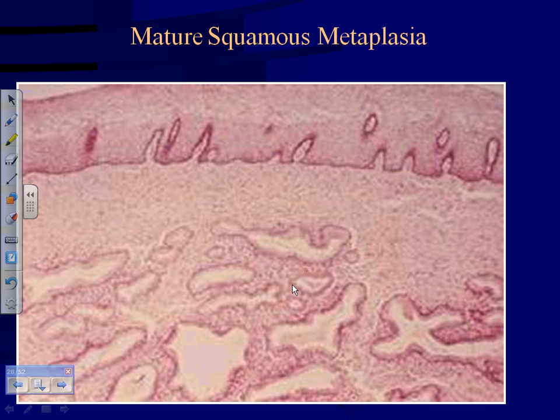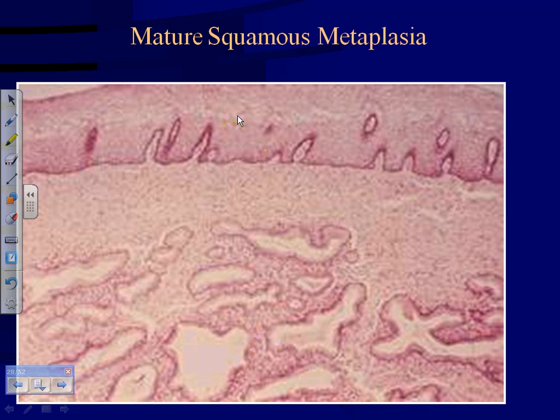It doesn't show endocervical glands in the stroma. That's where I know I'm at the transformation zone here, when I start to see endocervical glands, either on the surface or in the stroma. So these are normal endocervical glands down here. They at one time connected to the surface up here, and at one time this surface epithelium was endocervical glandular epithelium, but in response to some kind of stimulus, it underwent transformation to mature squamous epithelium.